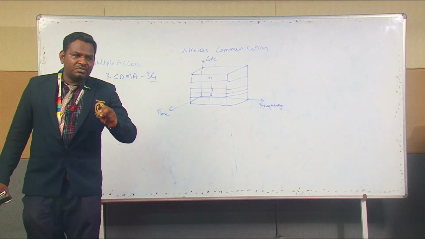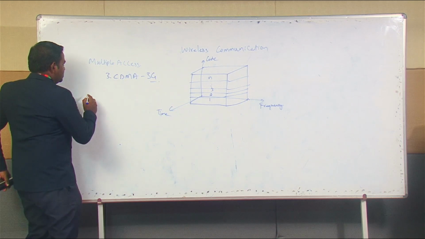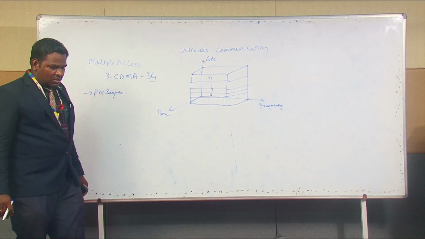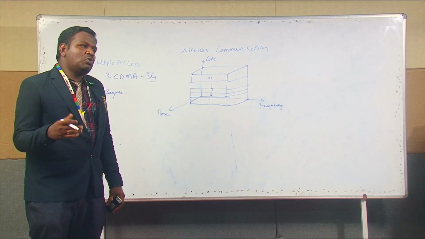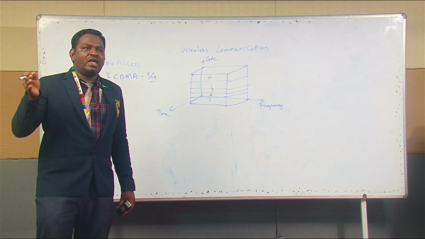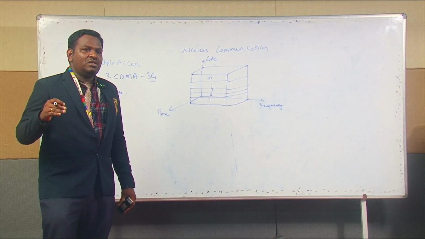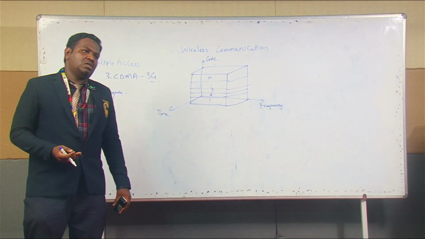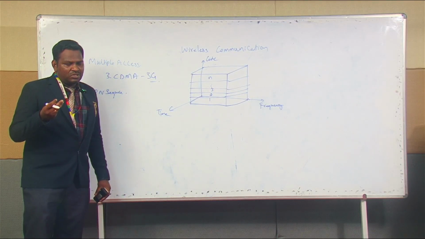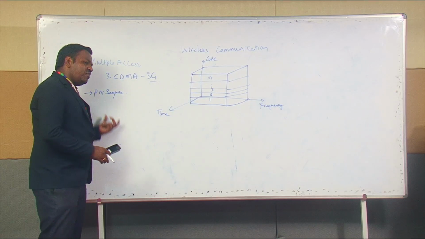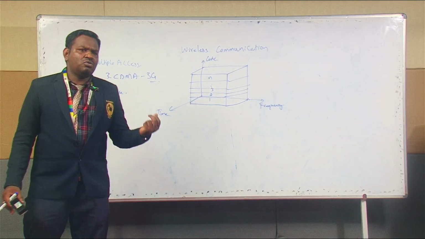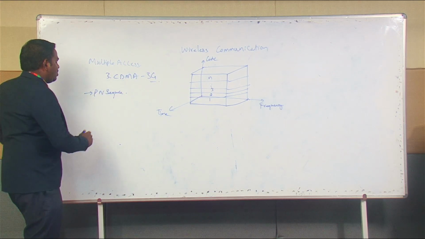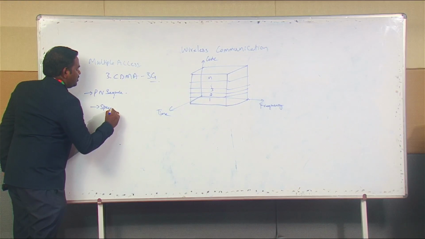I will explain this with an example. You may have heard about the PN sequence. What do you mean by PN sequence? Pseudo noise sequence. What is pseudo noise? As the name itself says, it is not exactly random, but a type of random. That's why it is called pseudo random or pseudo noise sequence. Depending upon the number of customers, the sequence will vary, starting from binary to anything. Here we will be using a technique called spread spectrum modulation.